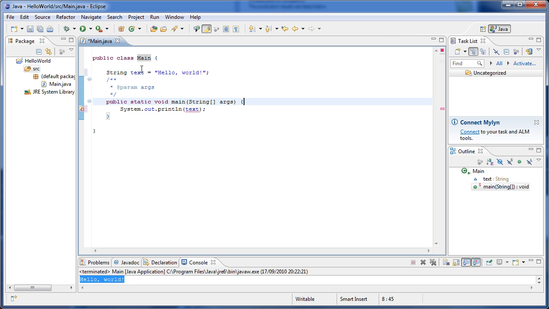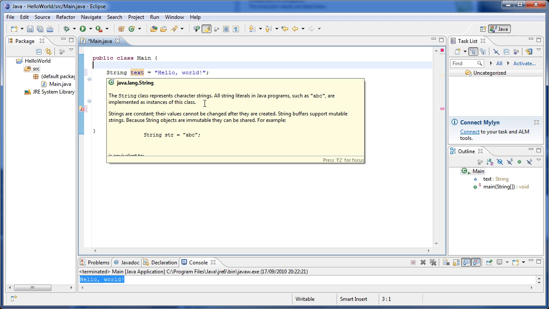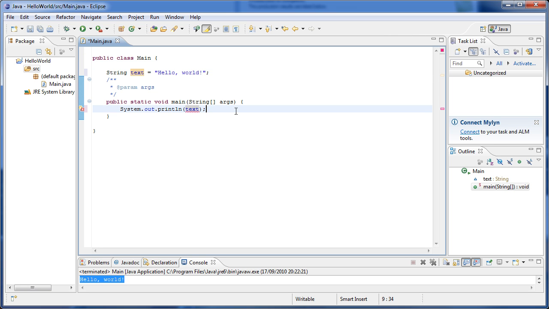So main object will have its own text variable. And this means that each main object can have its own text variable. And this is especially useful, for example, when you're creating an object, let's say, for an NPC in a role-playing game, you would create a public class NPC, and then the class would say string name, and then not assign a value to it, and then each object you created of that class would have its own name. And it's the same thing for the main class.